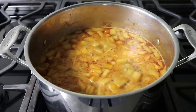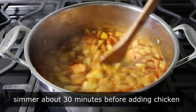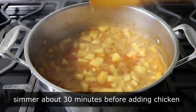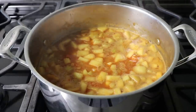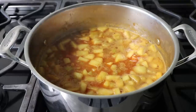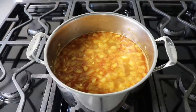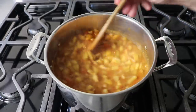Alright, like I already said, once our chicken's cool, we can go ahead and cut that up. But I think we do want to let our soup simmer about a half hour before we add our chicken in. If we added it at the beginning of the simmering process, by the time our soup was done, those pieces might be falling apart, which is not something I want to have happen. If you do want it to fall apart, you can go ahead and add it when you add your stock. But not me. I'm going to wait for this to simmer for about a half hour, at which point all our veggies should be fully cooked and beautifully tender.